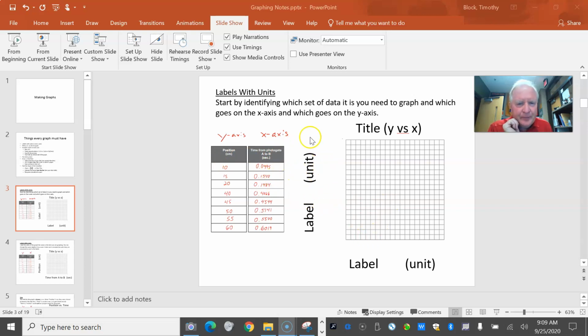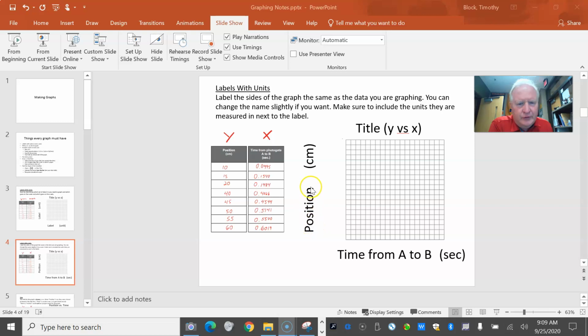So first of all, one of the things that you do want to write down in your notes is we're always going to put time on the x-axis, okay? It's important because we want to see time moving forward, and that's how we're always going to do it. So let's remember the first step, label and put units on your axes. So we're going to put position here because we know we want to put time here on the x. So position on the y in its unit centimeters, and time on the x and its unit is seconds.